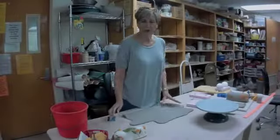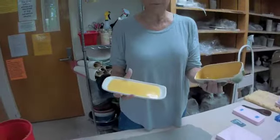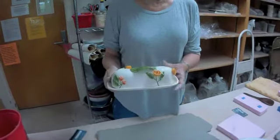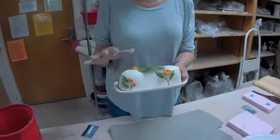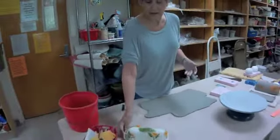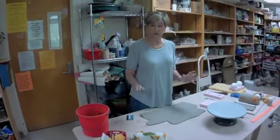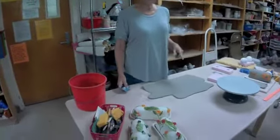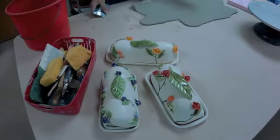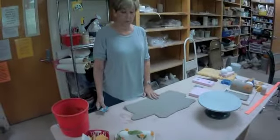And for this project, which is one of these butter dishes, my strong suggestion is that you use a no-grog clay because we're going to be wiping and smoothing, and if you do that too much on a grogged clay, all your grog is going to show and it's not going to be as smooth as you would like. So this is the 609. It's a cone 6 clay. And in my mind, it's really lovely to work with.